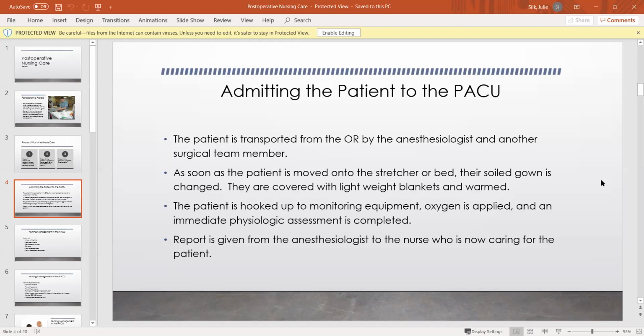Some of the things they're going to tell you are the patient's name, their gender, their age, their allergies. They're going to tell you what surgical procedure they had, the length of time they were in the operating room, any kind of anesthetic agents that they used, and if they had to use any kind of reversal agents. They're also going to tell you estimated blood loss and fluid loss. They're going to give you a last set of vitals and also any problems that they had during the procedure.